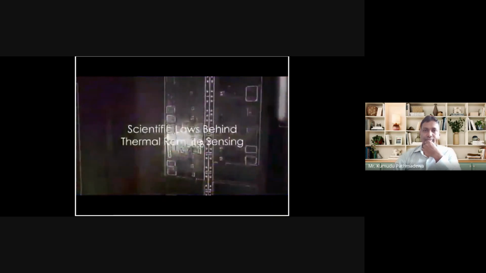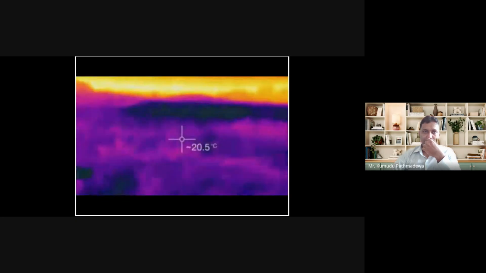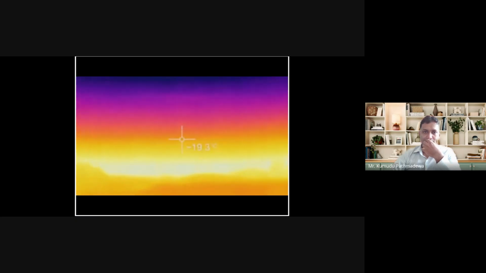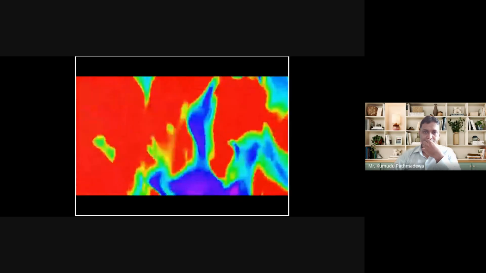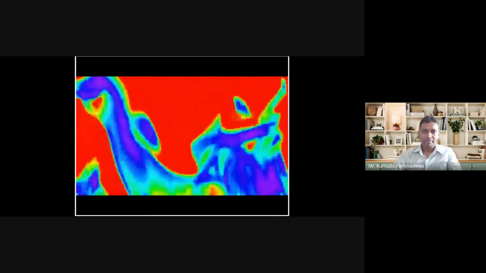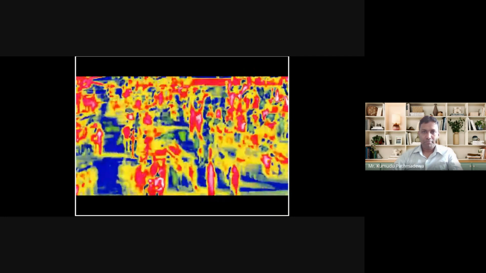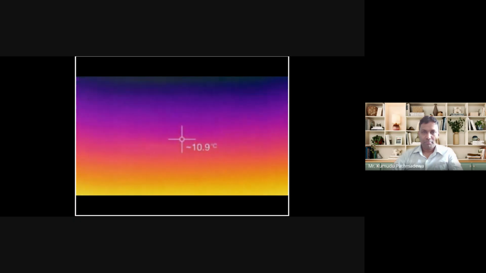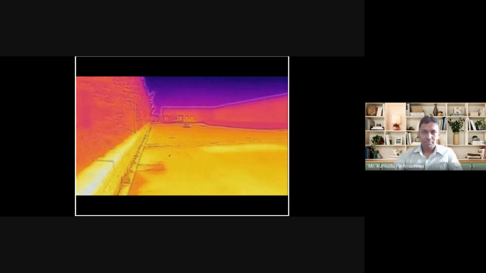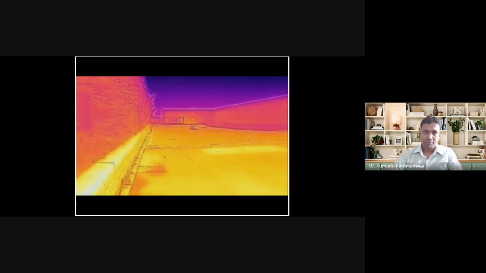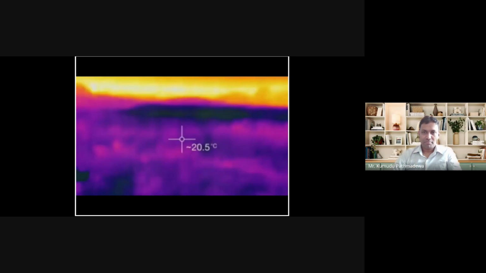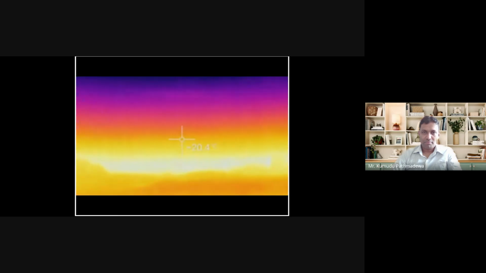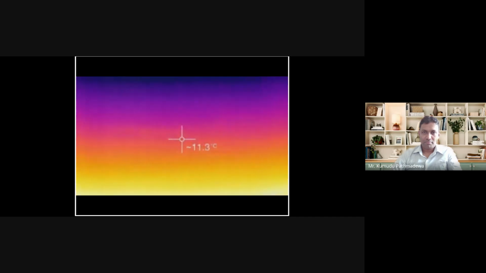Thermal remote sensing operates on two major scientific laws. The first is the Stefan-Boltzmann law, which tells us that the surface temperature of any object radiates energy and exhibits specific properties. This law allows us to understand how different surfaces emit different amounts of energy, enlightening us about their thermal characteristics. The second law is Wien's displacement law. This law reveals the relationship between temperature and the wavelength of radiation. It states that the wavelength of radiation emitted from a black body is inversely proportional to the temperature of that black body. This law enables us to determine the temperature of a surface by observing the wavelength of the radiation it emits.